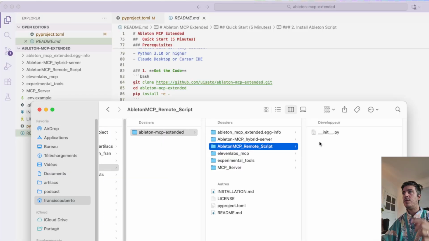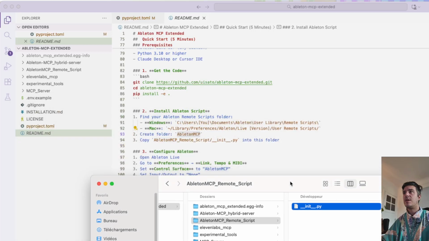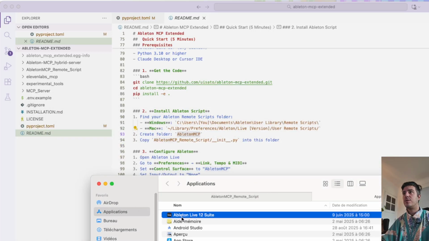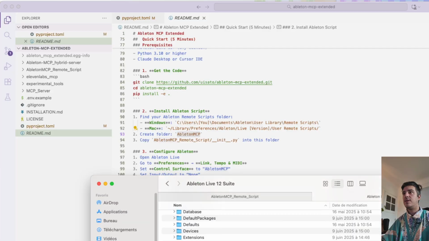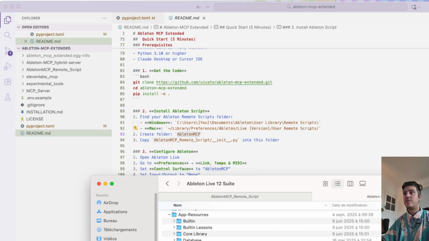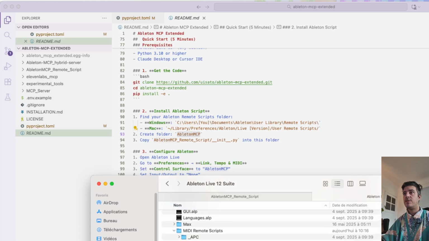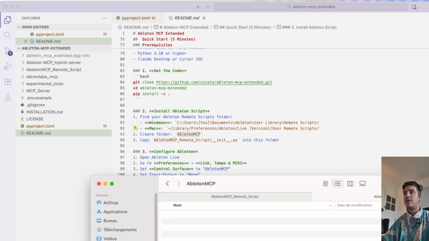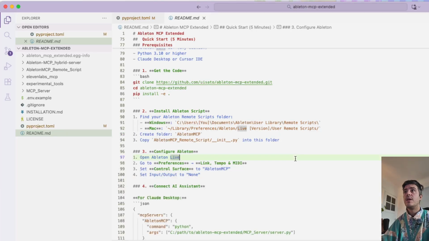Here we have this folder, and here we have this init. So we're going to copy that into the folder I just created in the app resources, the Ableton MCP. Done, copy. Okay, step 2 done.